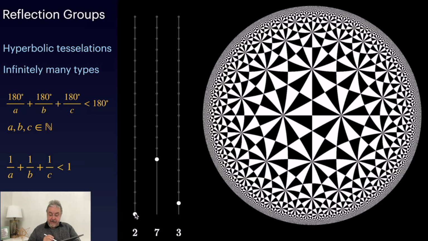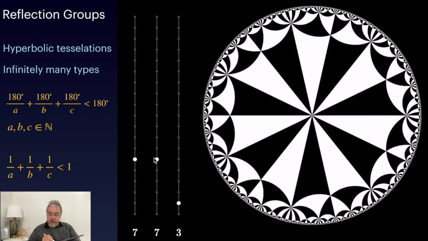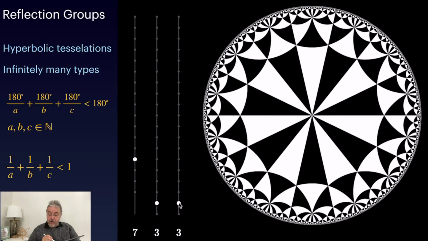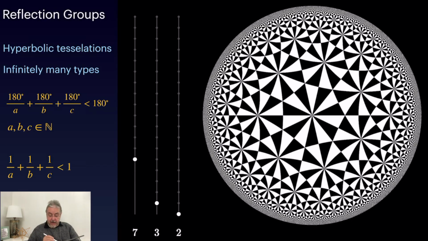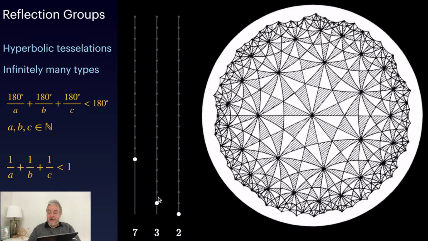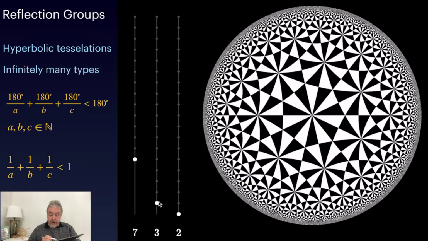So let me for instance move from 2, 7, 3 to 7, 3, 2, which is actually the same thing with the same kind of triangle, but now in the geometry I've chosen the 7 here is in the center of the picture. Let me do a comparison to something very classical. You find pictures of that already, surprise, in the work of Felix Klein, and I'm really amazed about the precision with which these pictures here are drawn. But there are infinitely many others. Let me show you a few more.